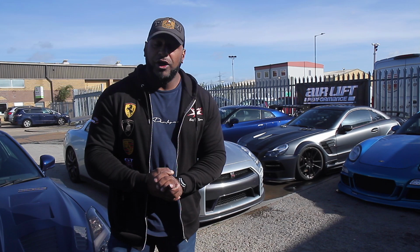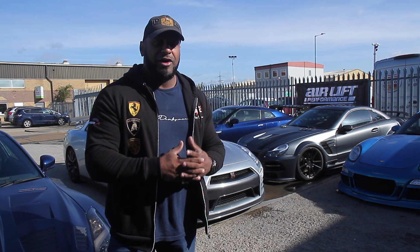Yet again, another Nissan GTR. As you can see behind me, this car belongs to Misty Rose. She owns a tattoo company, hence why the company is called Misty Rose Tattoo. It's an exciting story because it's actually part of our brand new TV show, season 3 of Supercar Superfam. The entire car will be a full story based on the work that we're doing to it and the concept, which she has pretty much put a main input in.